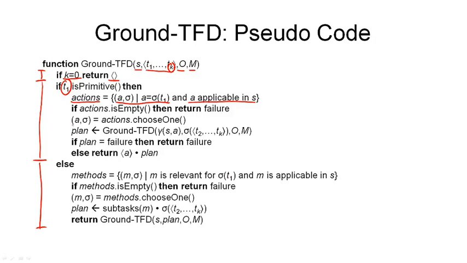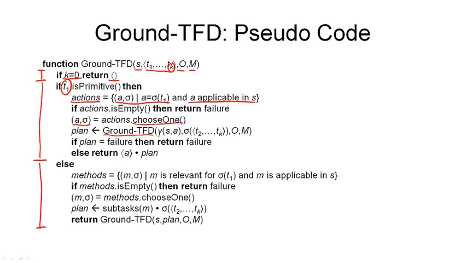Otherwise, we can choose one of these actions from our set of actions and refine our plan in that way. Note that this choosing here is a non-deterministic choice point, so that means we may have to backtrack here and try a different path if we fail in the current branch. Then we apply the definition of a solution here that said a plan is a solution to a planning problem if a modified plan is a solution to a modified planning problem. And we do this by recursively calling ground TFD here with the modified planning problem.